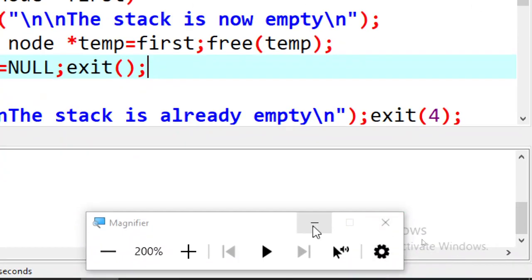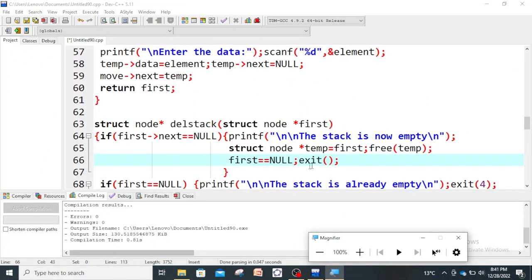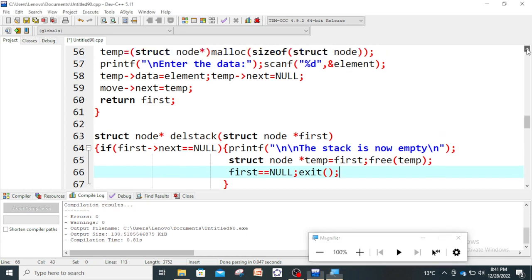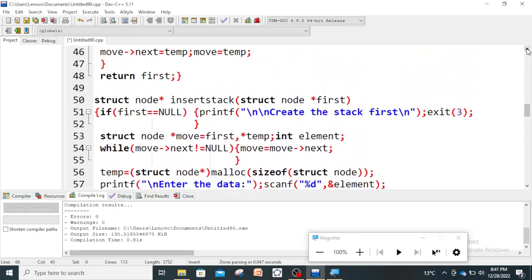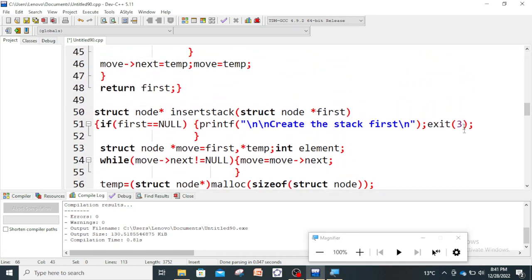Let me minimize, and here I have used the exit function, and here you see exit is 3.